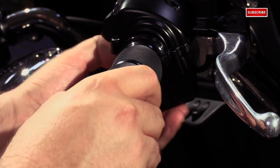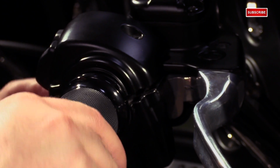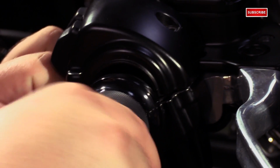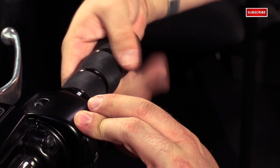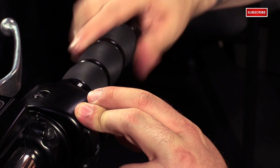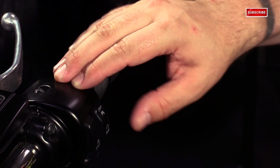You're going to slide it in, and then just like before, push and get that lip on the underside of the housing, just like that. Then do a quick check, make sure it snaps back, moves smoothly, which it does. Then you can go ahead and reassemble everything.